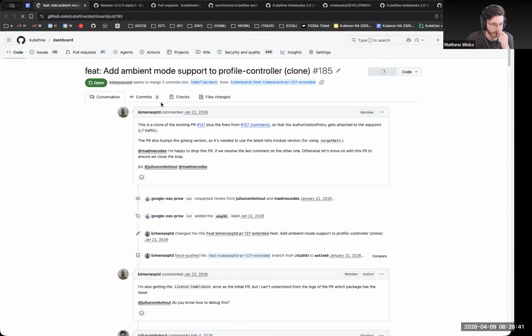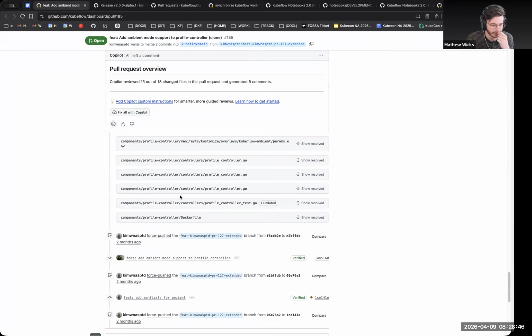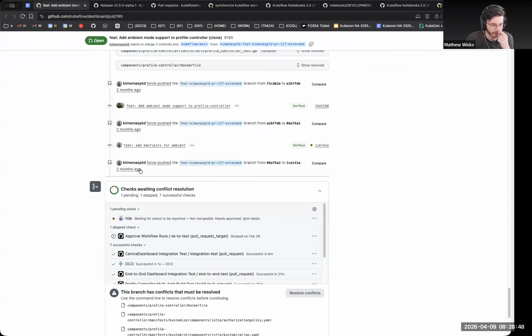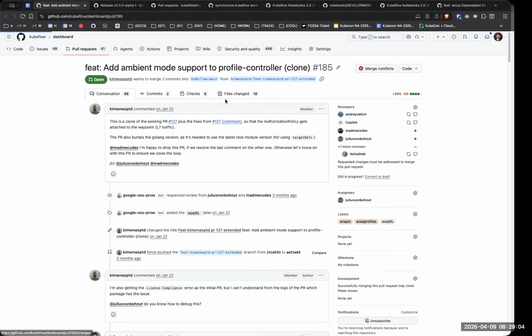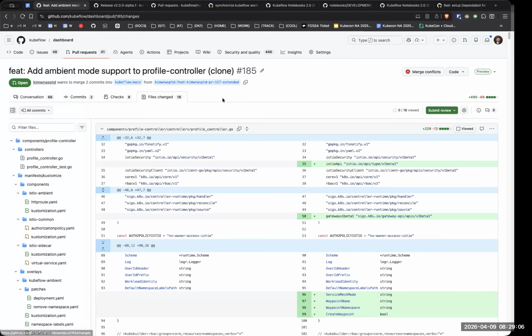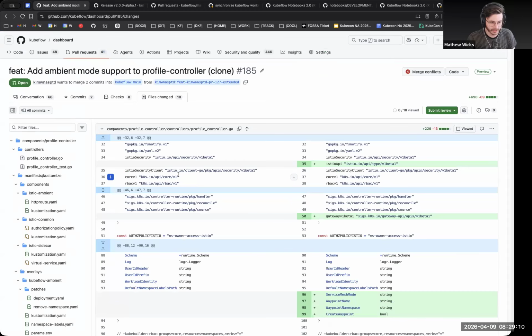Let's move forward. But the dashboard one here, if you want to quickly confirm that it is actually rebased. I think last time it was rebased 2 months ago, so it's probably not going to work and you are probably going to need to rebase it. I'm pretty sure we have a version that is rebased on top of the latest RC, maybe that's the Kimonos one, so probably doesn't have that. If you want to raise a new PR, that's great. We can review it and cut a release when necessary.